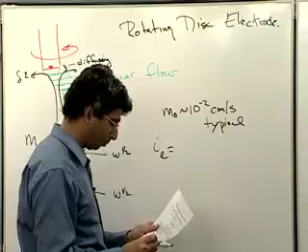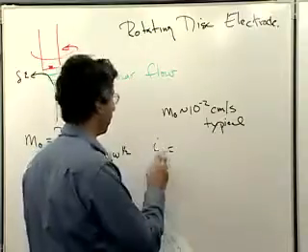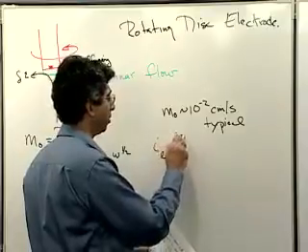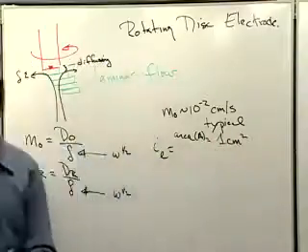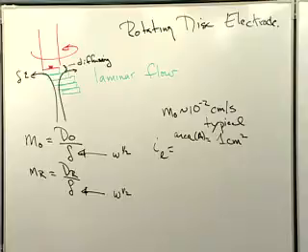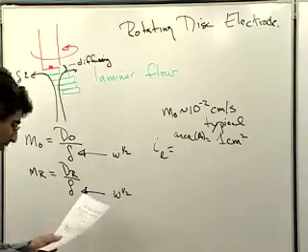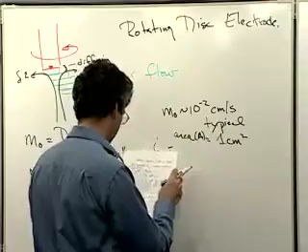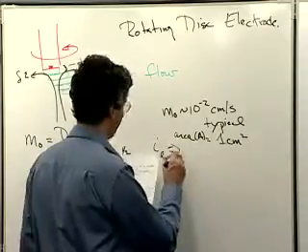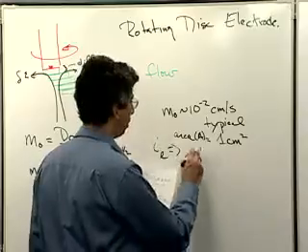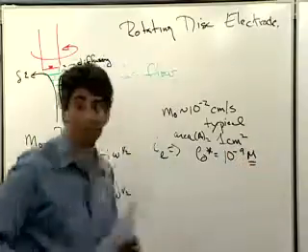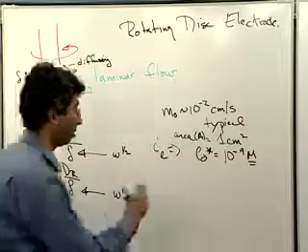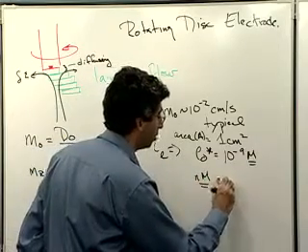And what I'm going to do is assume an area here, my A term, of 1 square centimeter, which is a little bit big, I will admit, for a rotating disk electrode, but it's a correct order of magnitude. They're not square millimeters or things like that. Just about 1/10 of a square centimeter is reasonable. I can calculate then a limiting current for that. That would tell me that my bulk concentration of 10 to the minus 9 molar is quite observable. So I should be able to see nanomolar concentrations in a rotating disk electrode.